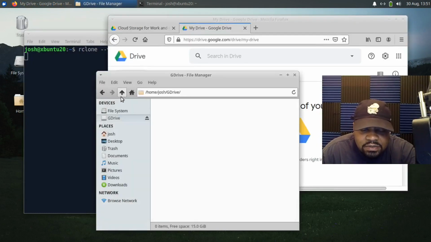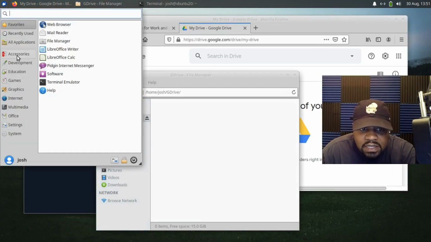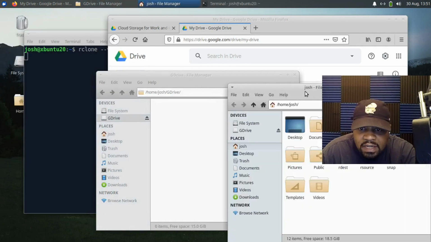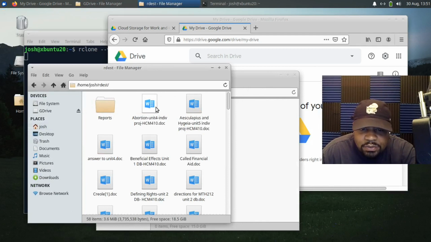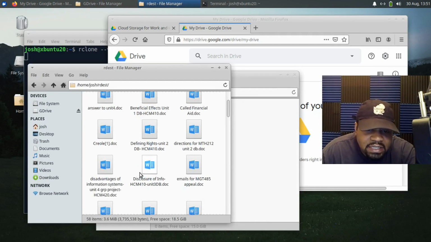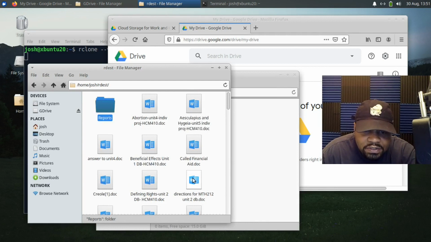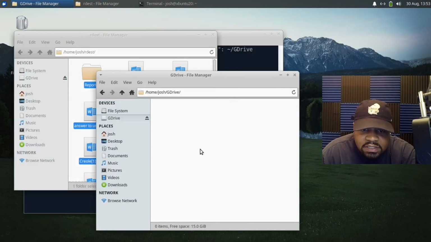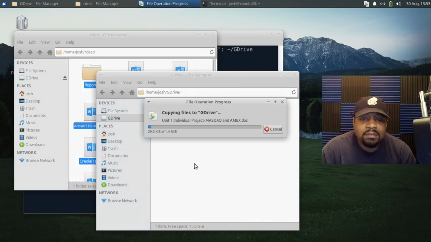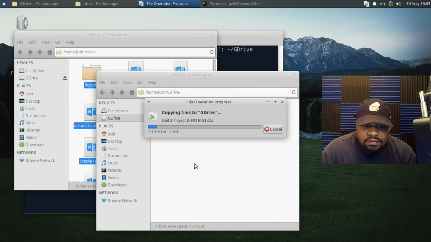It's automatically going to log in since we connected via this system. But just to show you guys that it actually works, I'm going to upload some stuff there. So let's go to the file manager again, and let's open up this directory that I was working on for the rsync command, and I want to copy a couple of these files and folders. So let's copy this up to the drive. So this is the Google Drive. Let's press paste. So this will copy those files and folders over to this Google Drive account. And as soon as you copy all this stuff over, it'll sync up to the cloud.